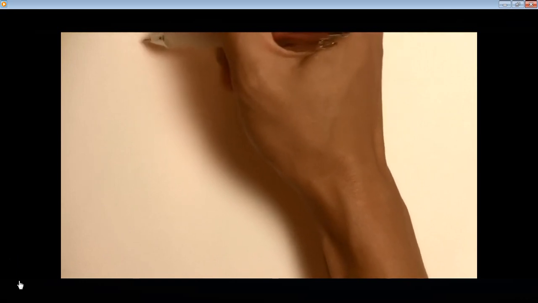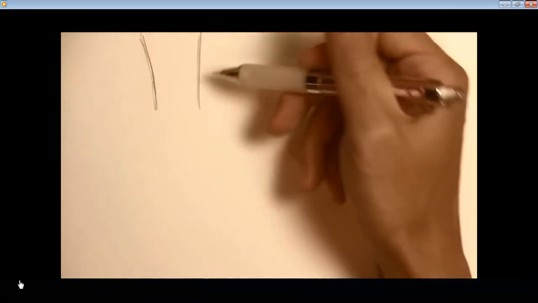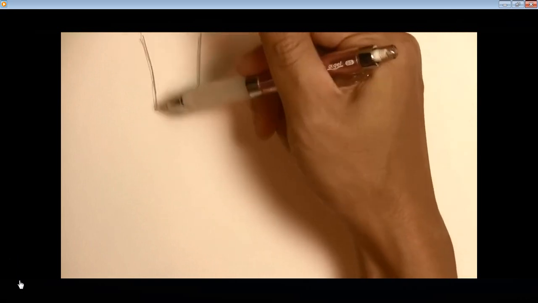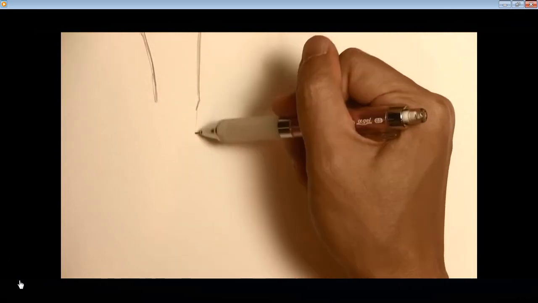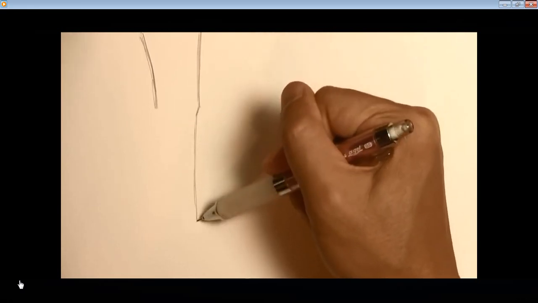Hey guys, we're going to jump right away into this video on drawing hands. We're going to be drawing 5 hands, kind of like a turnaround, of relaxed hands that would be at your side. This first one is going to be front view, and I have 2 lines. This one on the right is vertical, and the one on the left is slanted. At the bottom of the right one, I'm drawing this little corner. From that is going to be this curved line, which is the back of the hand.